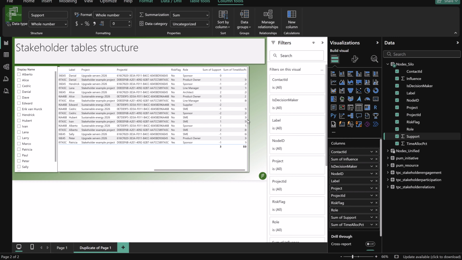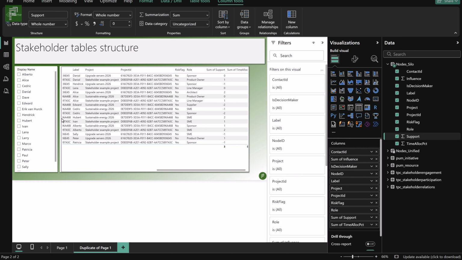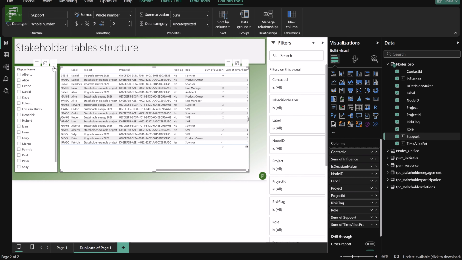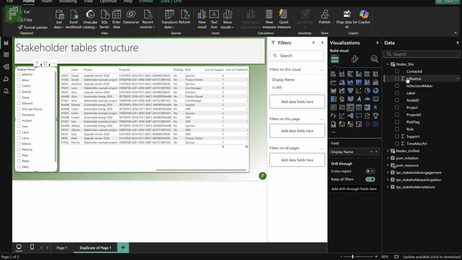We can fine tune that information just a little bit by going in and changing the filter to look at roles, for instance.